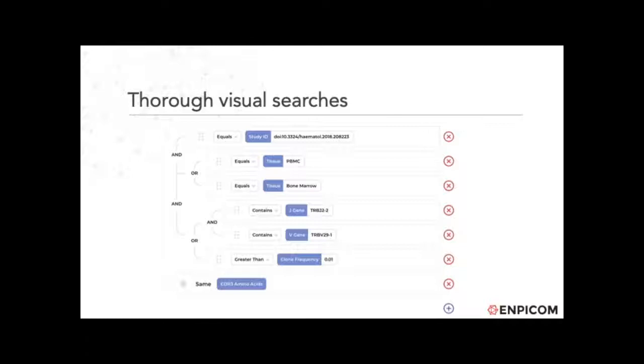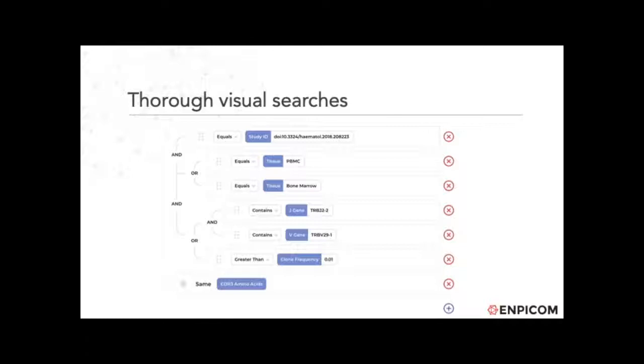So we can, for instance, find a specific J gene and a specific V gene. We can combine the different predicates with logical operators like AND and OR. We can also do overlapping searches, finding through all different collections all the clones that share the same CDR3, for instance, like in this case. That allows us to perform very broad searches across multiple studies and multiple collections, but also define specific clones that we want to find, including, for instance, clone frequency.